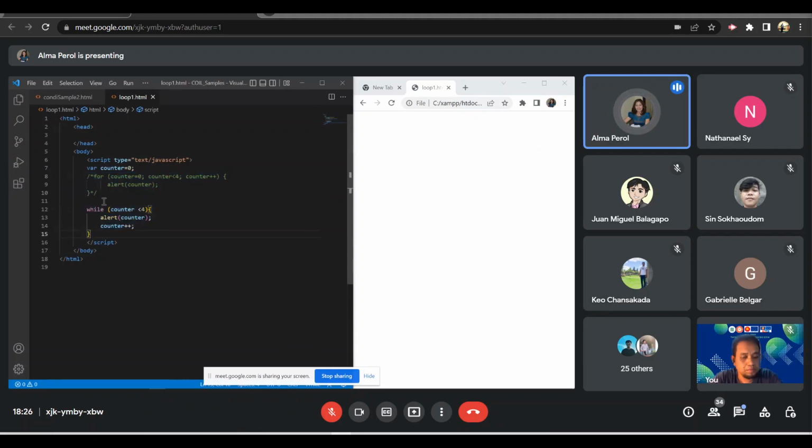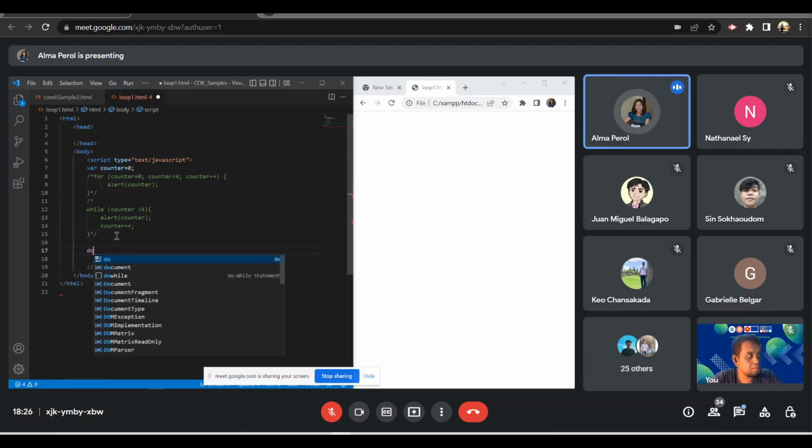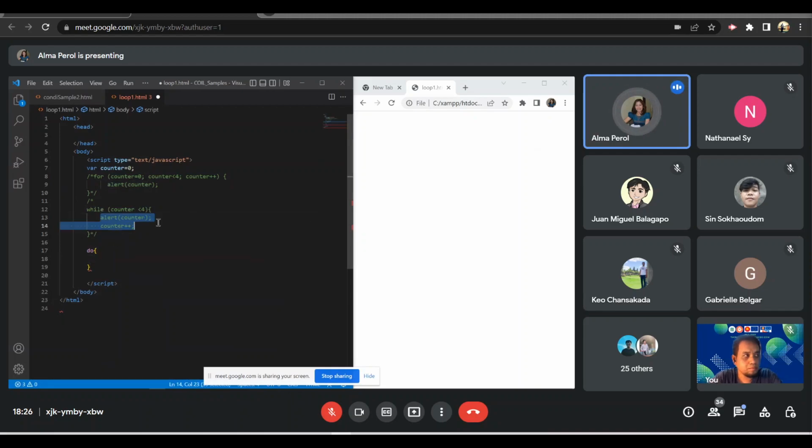Okay, let's try another one, this time using a do while. I'll comment this out and then do something, this time using a do while loop. In my do while, I'll do the same: alert, and then increment the counter. But this time, my condition will be set at the bottom.